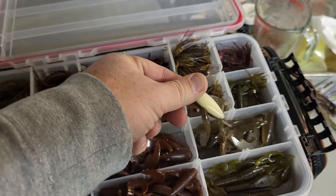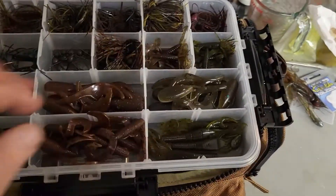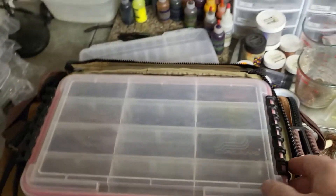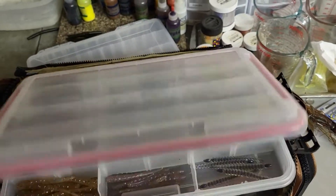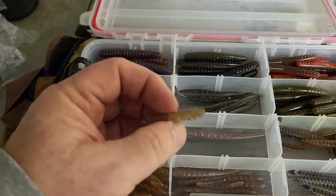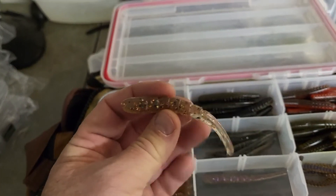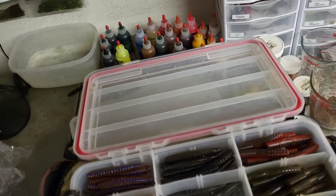I love this two-tone one — white belly with craw color on the back. That's a great-looking trailer and it's a home pour. Last but not least, we've got finesse baits, and most of this is also home pour. If people make fun of you for throwing a drop shot rod — they call it a fairy stick — well, they're idiots. You've got to throw finesse sometimes when the bite gets tough. Here are my B3s: a three-inch bait, great on a drop shot, catches a ton of fish. Then I've got the four-inch version — I catch two-pound-plus bass on those.